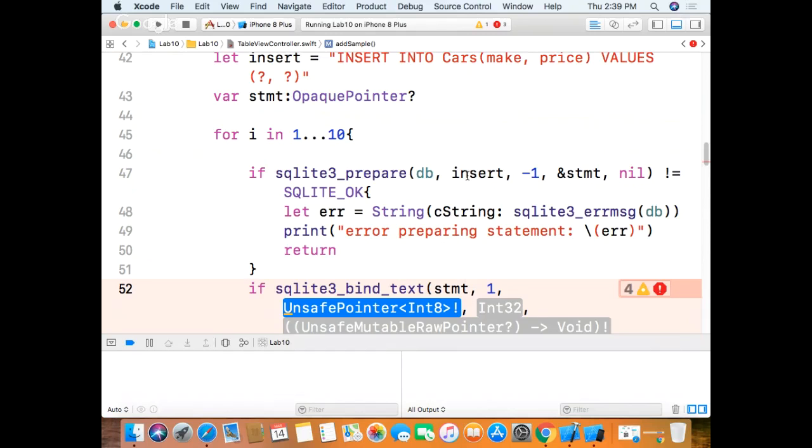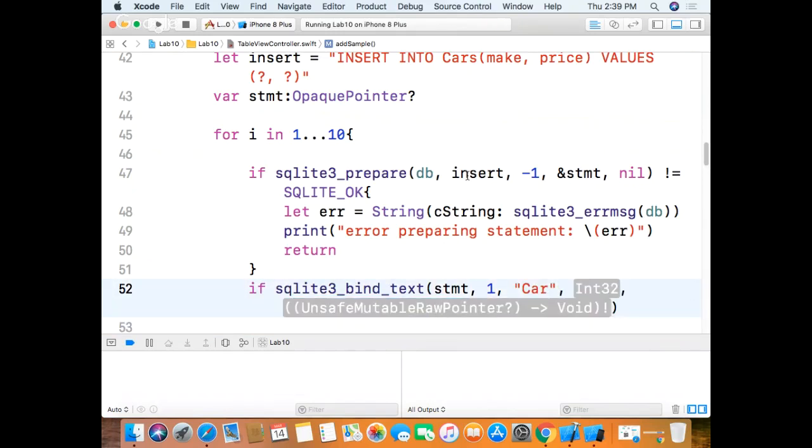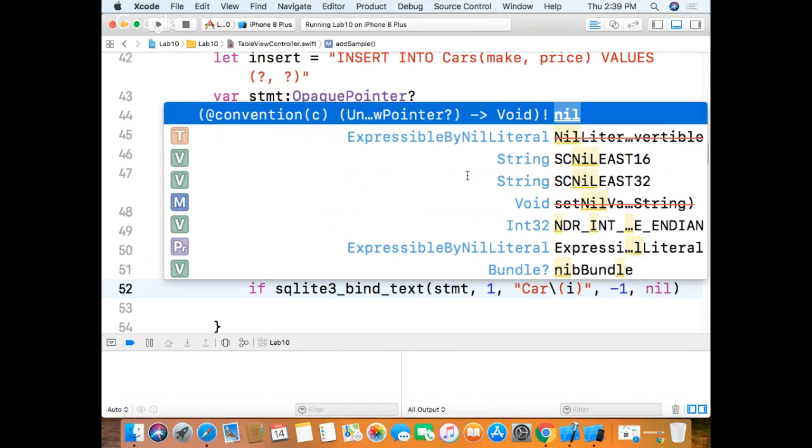We need to provide a value. Say car, -1 and nil.